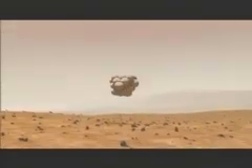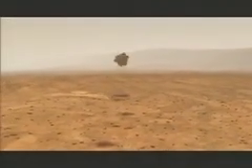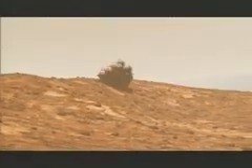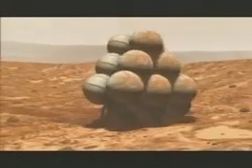We hit hard, we bounce high. The first impact: 40 Gs. We bounce just as high as we fell from, and then smack again — nearly 40 Gs. It could kill it right there. The first bounce, if the rocks are in the right formation, if you hit the bags in the right way — our system isn't bulletproof, it has Achilles heels, and if the rocks want to find those, they can. And then again and again and again — some 15 to 30 impacts, each slightly smaller than the previous one, until finally we end our last minute in this rolling, bouncing rollout that terminates with the lander sitting quiet at zero miles an hour on the surface of Mars.